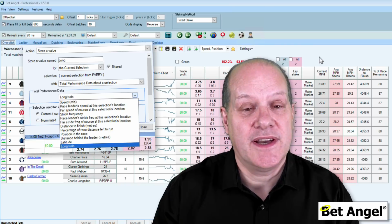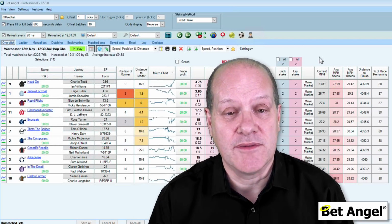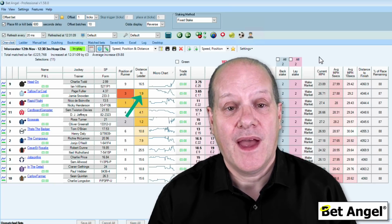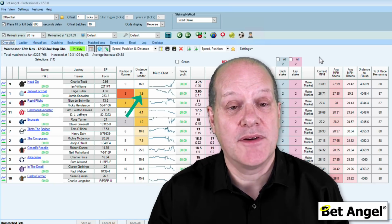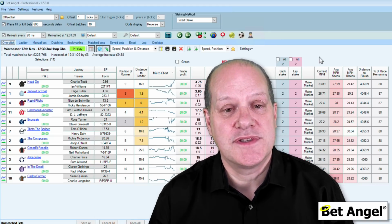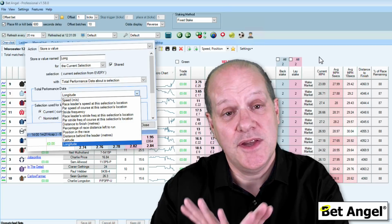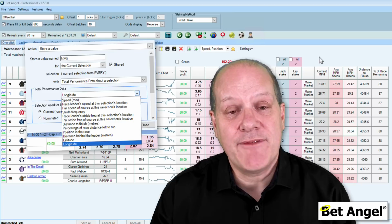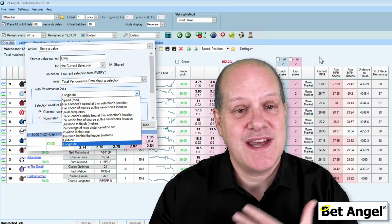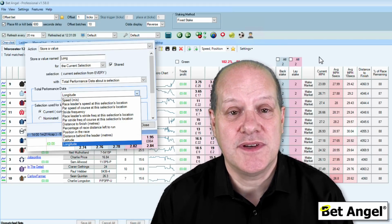But basically on this one-click screen that we've got here, we've got some key information. We've got the position of the runner within the race itself. Then we have the position of other runners relative to the current leader. Then we also have additional information such as the current speed of those runners and how that speed is stacking up over very short time periods. But basically, we're providing the core data live from the racecourse for you in Betangel. You can do with it whatever you want. And if you look at those average speeds, we've basically just taken the current speed and then averaged it out over a period of time. You can subtract data, which is where we get the position relative to the leader and stuff like that. But basically, there's so much that you can do.